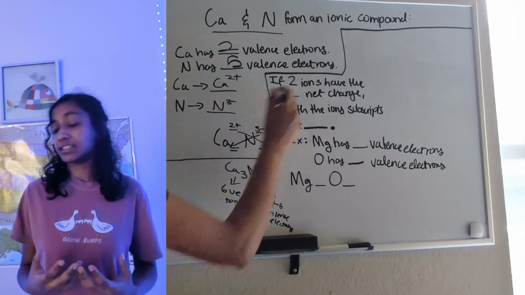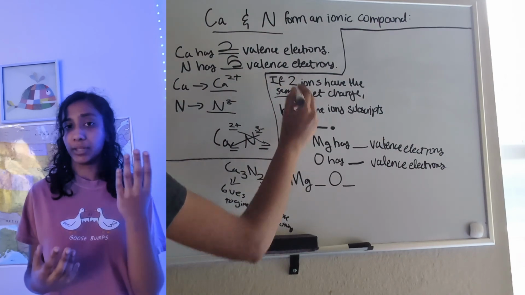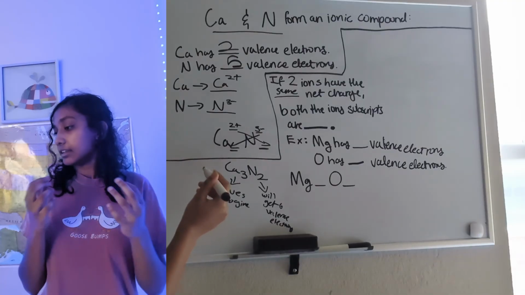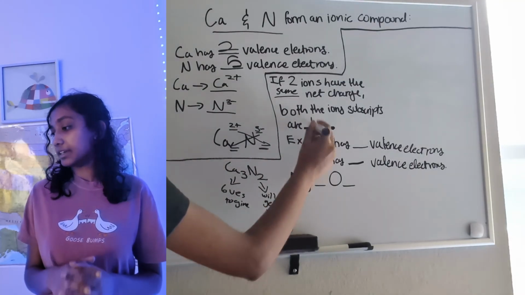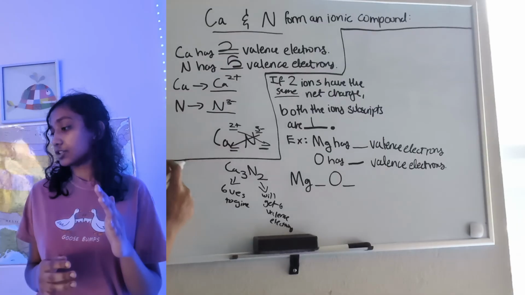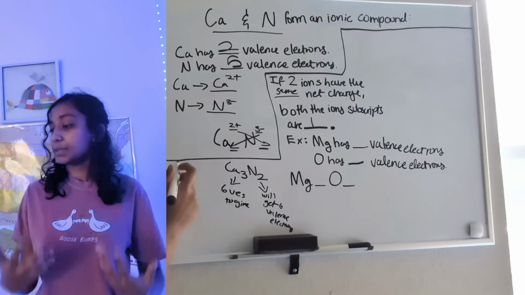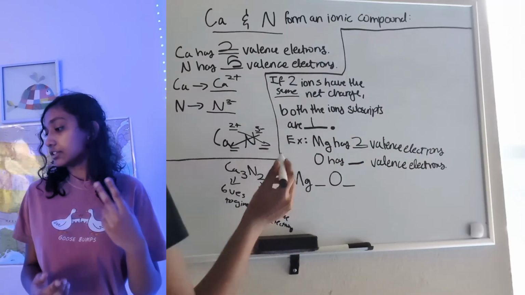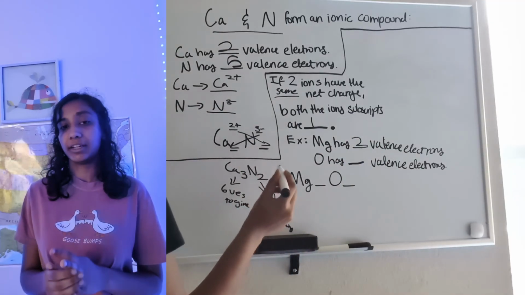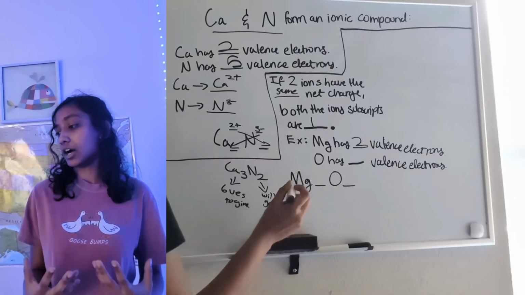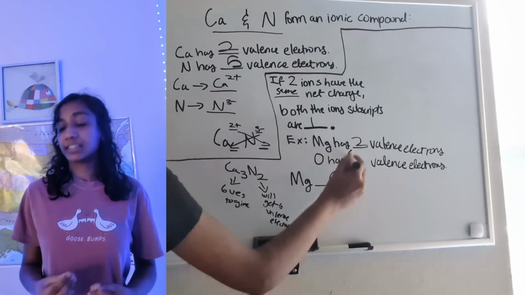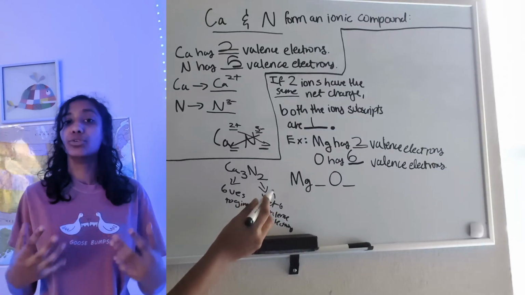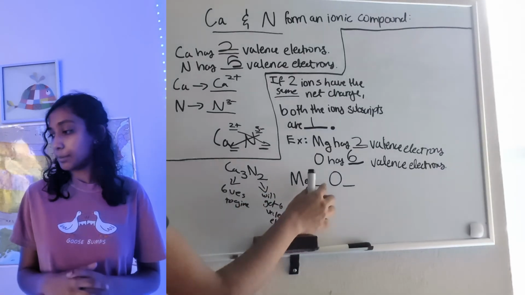If, however, the ions have the same net charge, like a +2 ion bonding with a 2- ion, the subscripts will stay 1-to-1, since one ion can transfer electrons to one other ion to become stable. For example, magnesium has 2 valence electrons, so it donates 2 electrons and becomes a 2+ ion in an ionic compound. Oxygen has 6 valence electrons, so it receives 2 electrons and becomes a 2- ion in an ionic compound.